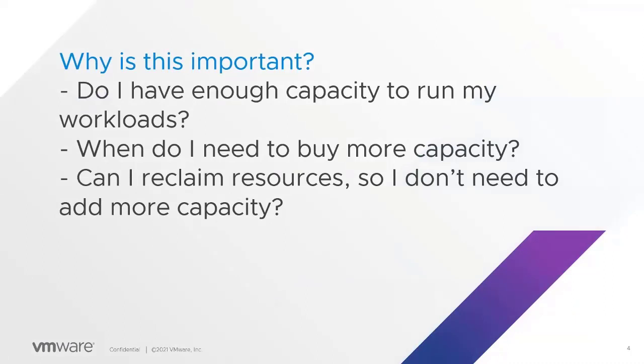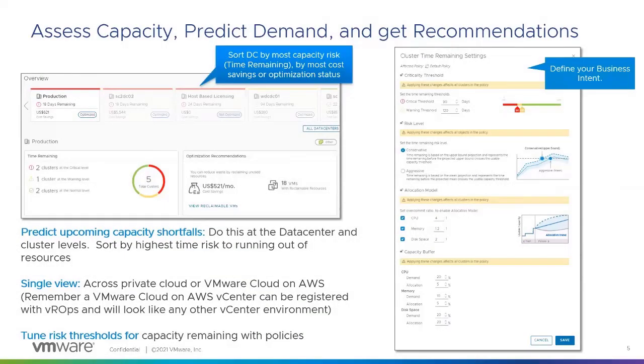So to start off, let's talk a little bit about what's important when we're talking about capacity. A couple of the key questions that I will walk through during the session are these: Do I have enough capacity to run my workloads? When do I need to buy more capacity? Can I reclaim resources so I don't need to add capacity? Various questions like that related to capacity of your environment. So with that, we'll just jump right into it.